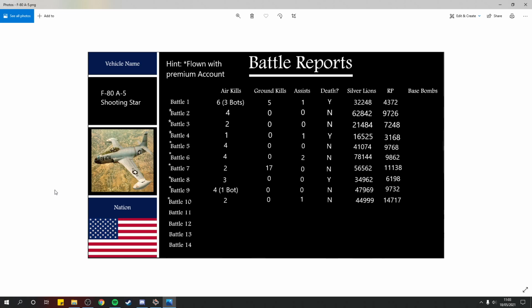47,969, nice, 9,732 RP. Battle number 10 was the match to Spade the Plane, which was 2 air kills, 0 ground kills, 1 assist, no death, 44,999 SL, and 14,717 RP.